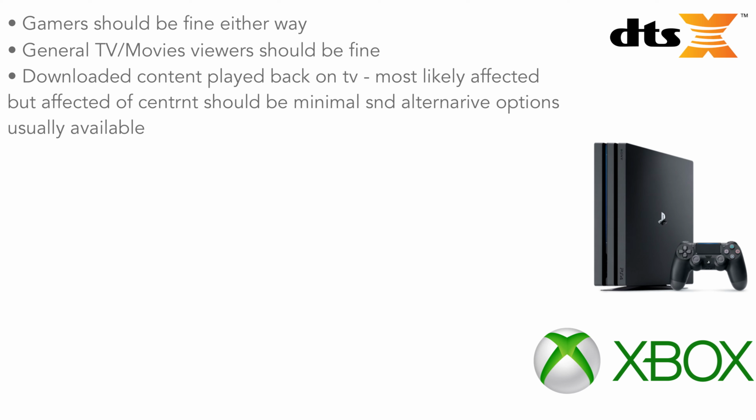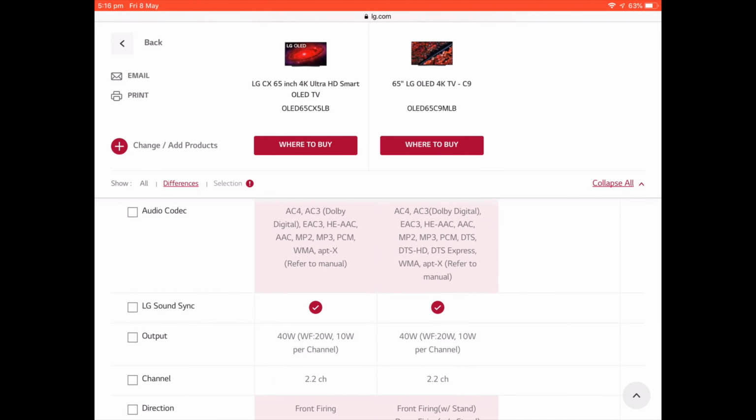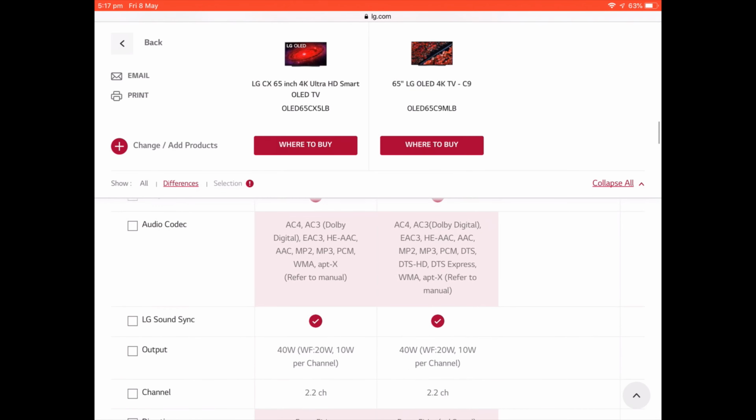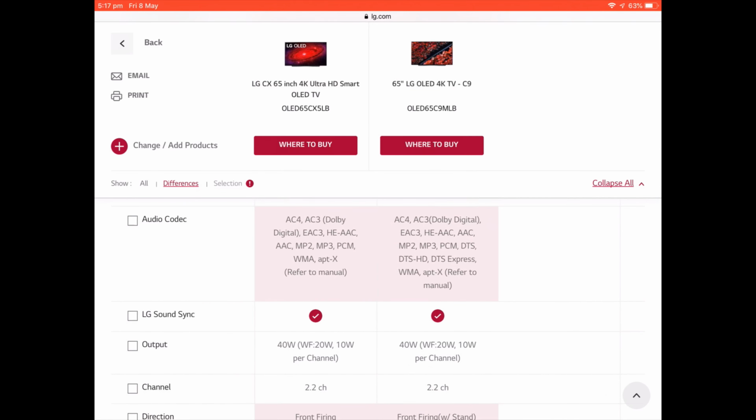the amount of content is going to be very limited, because most content these days will also have an AC3 stream. Even for downloaded content, sometimes you will have alternatives, so you will have the possibility of playing it back in DTS or AC3, I believe is the format, and as you can see there, AC3 and AC4 are both listed.